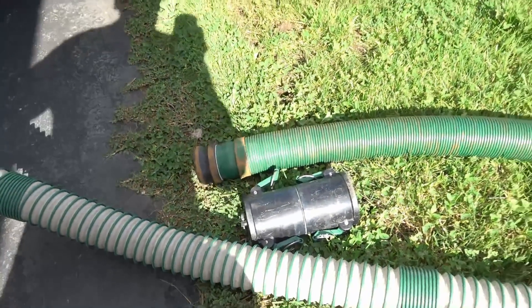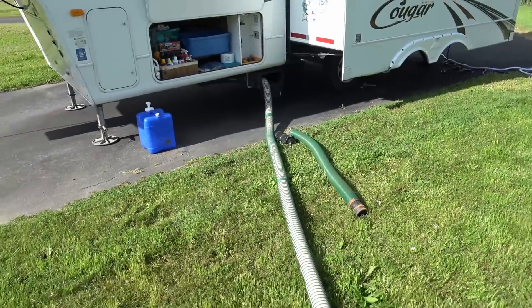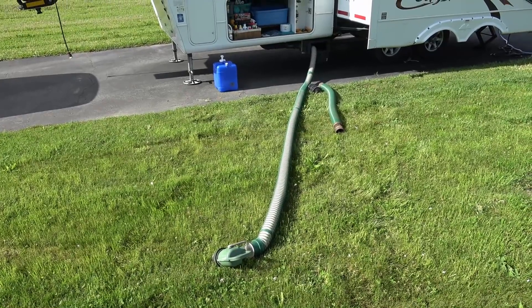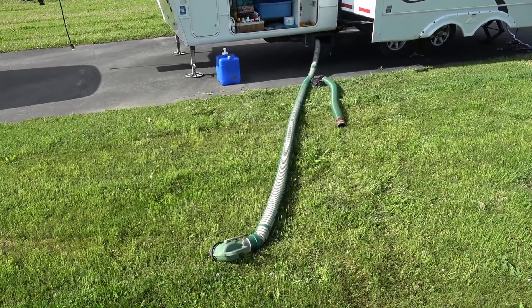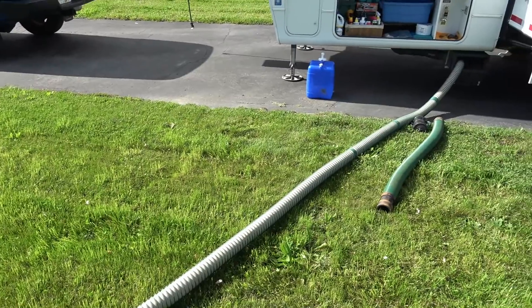And then I have a coupler here. So that's been a really good system for me. It's not cheap stuff — the hoses are over $100 each, and the box and mounting took a bit to mod. But I'm on my fourth year with the hose now and it's still working fine. No problems, no leaks. So I'm quite happy with it.